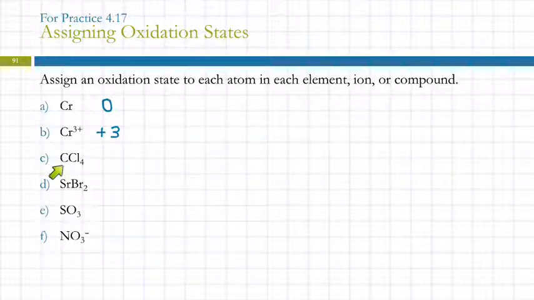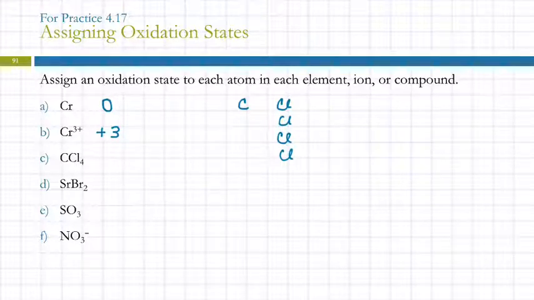Okay, here we've got carbon tetrachloride. This is a carbon and 4 chlorines. So we've got a carbon, we've got chlorine, chlorine, chlorine, chlorine. So we have 2 nonmetals. We have to decide who gets first choice. Well, pho 765. Fluorine, nope. Hydrogen, nope. Oxygen, nope. Group 7, yep. Chlorine is in group 7, and so it gets to choose its oxidation state before carbon. What would chlorine like to be? -1, right? Because that is the same as the charge it takes. So each of those chlorine atoms gets an oxidation state of -1.